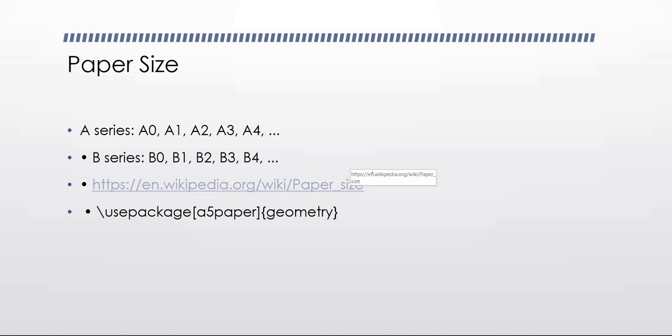If you want to see more paper sizes, you can check this particular site. And for using a particular paper size, you just write backslash usepackage, with the paper size you want to use, that is a5paper, and geometry is the name of the package.